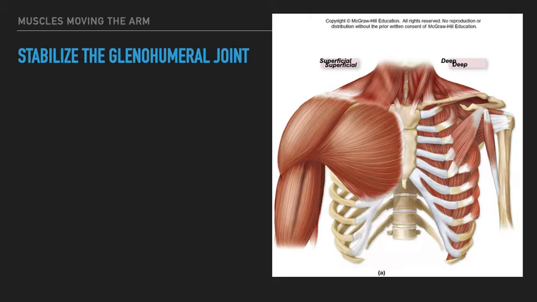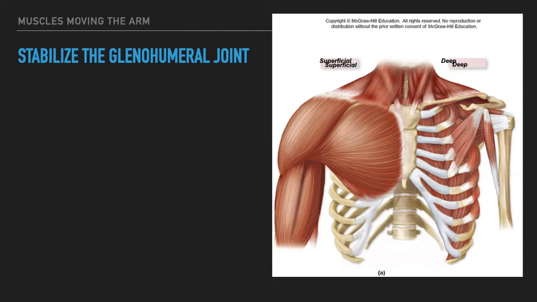Okay, so now we're going to talk about the muscles that stabilize the glenohumeral joint or the shoulder joint. Remember, the shoulder joint consists of the lateral ends of the clavicle and scapula along with the proximal end of the humerus. And then that creates the girdle where the head of the humerus in its ball and socket joint fits in at the glenoid fossa of the scapula. This can allow movement of the arm in multiple directions.